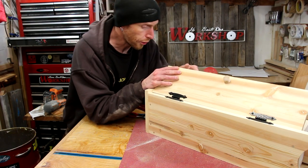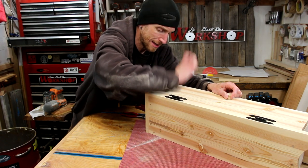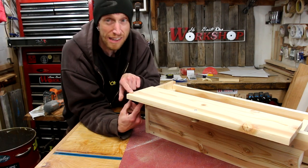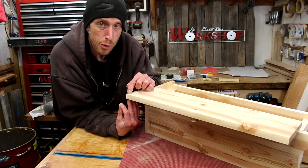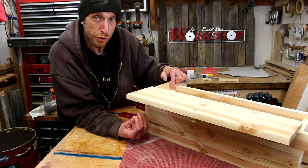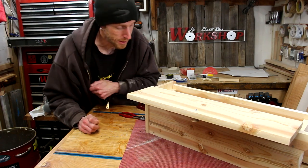Now when I close the door, it's going to hit on that. Give me a nice little divot right where I need to drill. On the door side, I'm going to glue in just a little small magnet. And on the other side, I'm going to install a screw that's flush with the wood. That way the magnet will close against the screw.